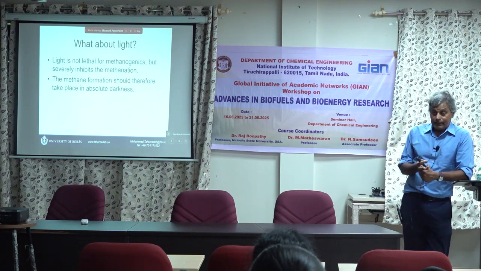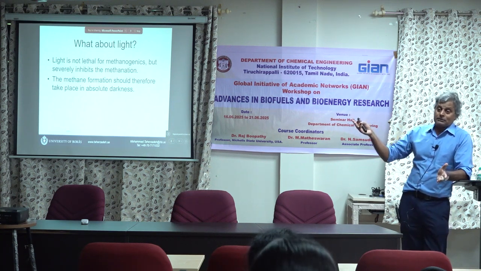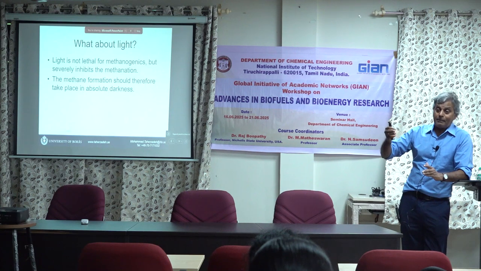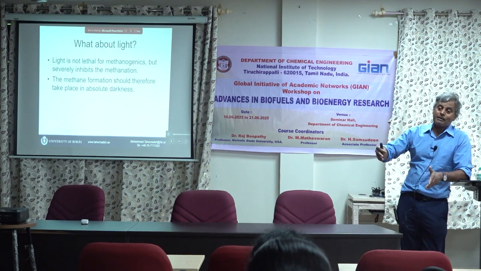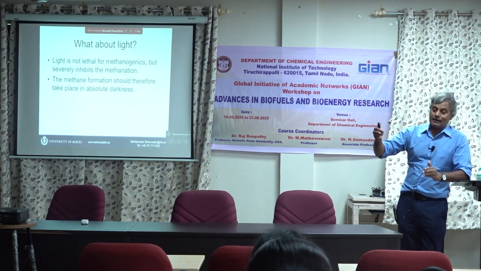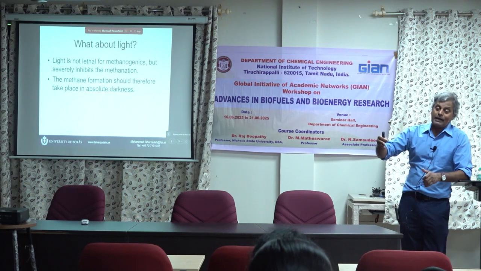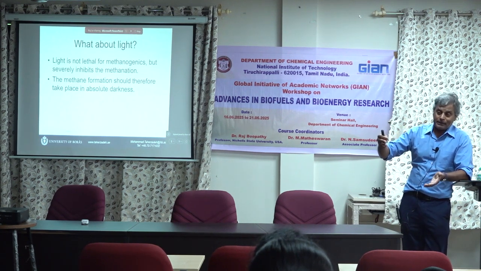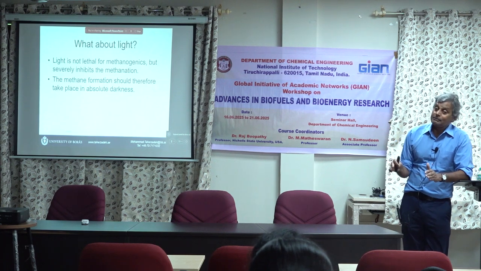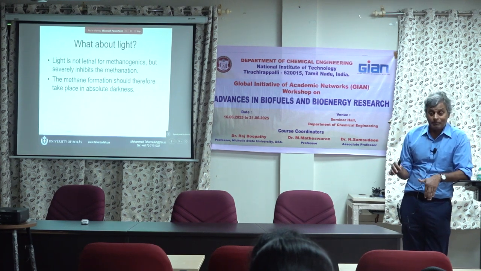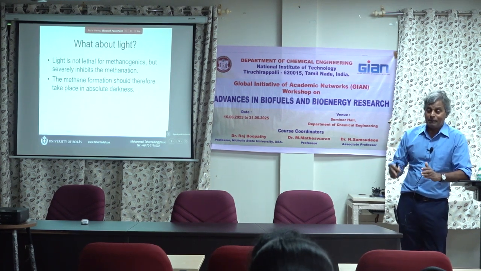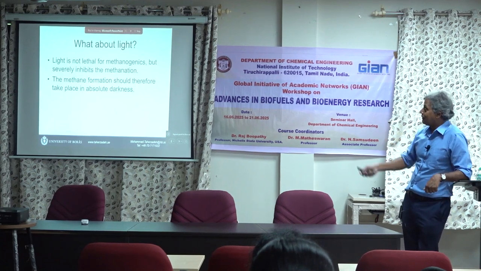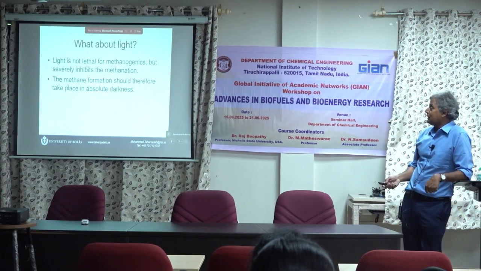What about light? Light is not inhibitory to methanogens. Methanogens can grow in the presence of light, but the methanation process to make methane prefers dark, right? So that's why anaerobic digesters are kept in the dark, because the bacteria don't die, but the methanation process is inhibited by light. Okay, so that's why methane formation should take place in darkness.